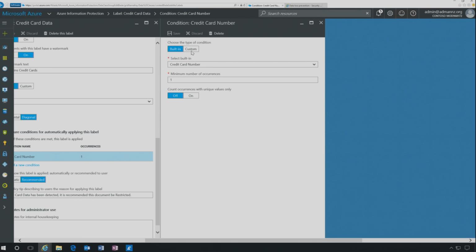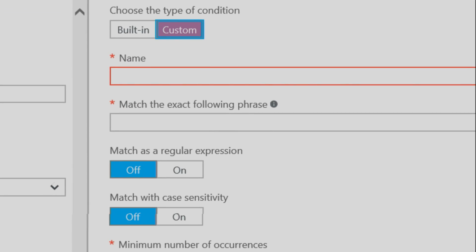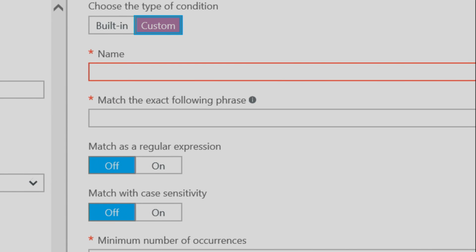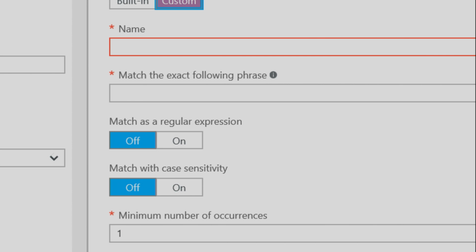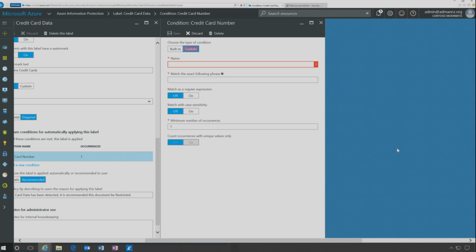We provide a number of built-in rules, or as I mentioned earlier, in the event that you have something that is not provided by the built-in rules, you can do a phrase match. This can be a word, this can be a series of phrases, or it can be a regular expression. And so if you put a regular expression in that box and check the match as a regular expression option, it will do exactly that. It will apply your regular expression and go looking for content. Okay? So that is really the way that it works.